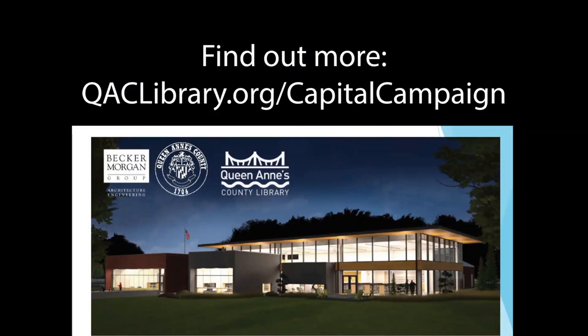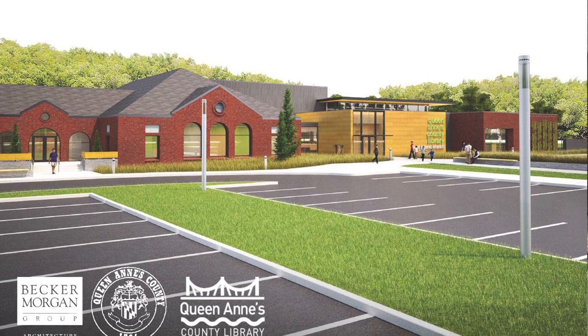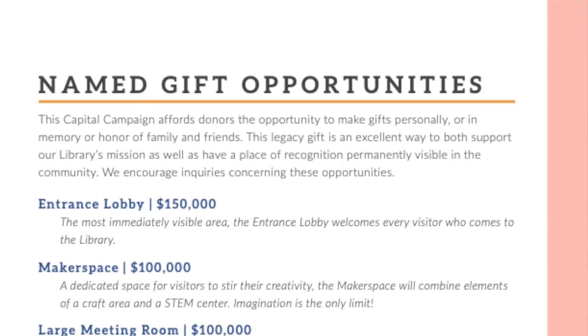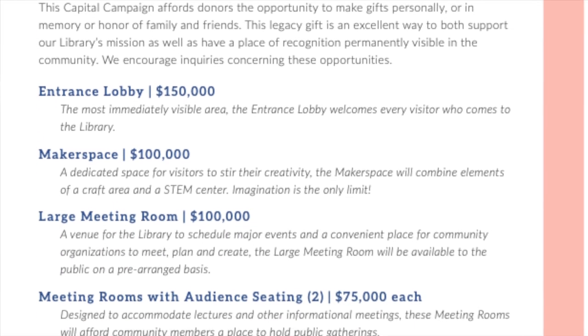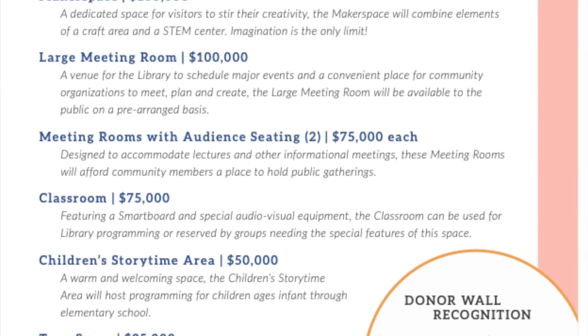So this is going to be for the community, and it's being helped by the community as well, right? The community has been very supportive of this project, speaking out in defense of the needs of this project. And now they have the opportunity to really see it through with a capital campaign that we just launched recently. We have opportunities to name some of the new spaces in this building, put names on donor walls, and put your name on a brick outside the new part of the expansion.